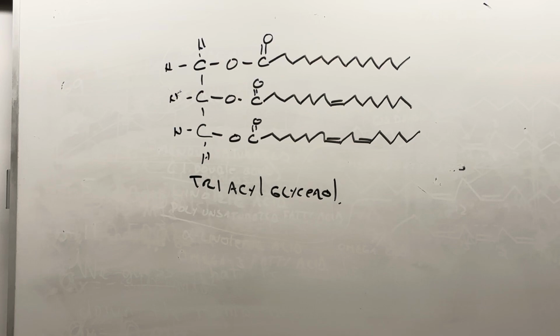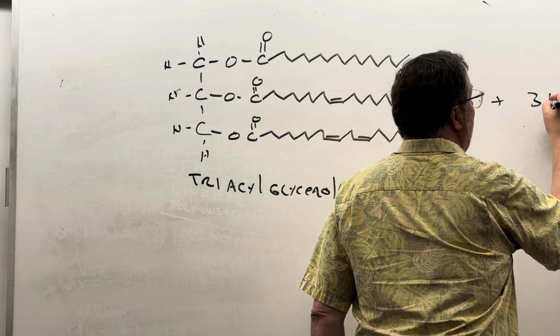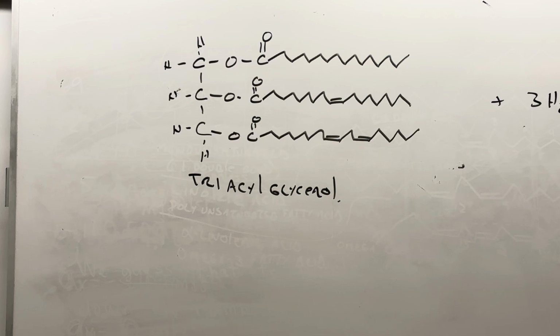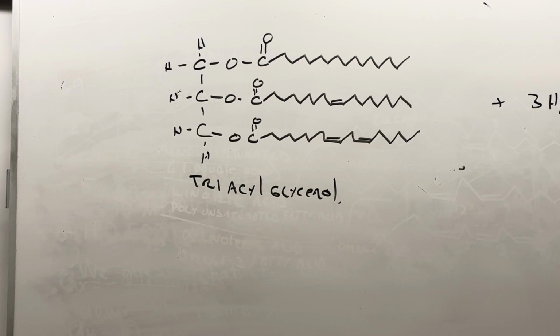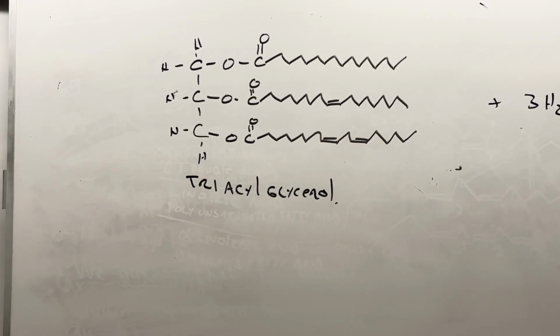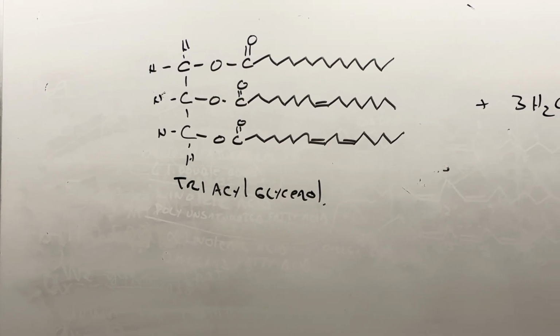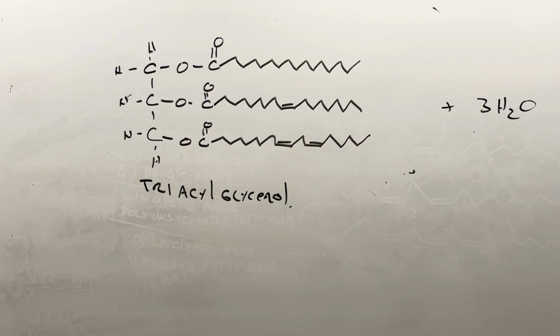I have a question. Yes. So each time one of those bonds is formed, the water comes out of all of the bonds? That's right. So more completely, what I should do here is say plus 3 H2O, as a net reaction. If you think about that, that's how we have made a lot of different molecules. When we made the peptide bond, we took 2 amino acids and did a condensation reaction where we removed water. When we made our polysaccharides, we took glucose molecules and linked them together with glycosidic linkages by removing water. So there's another variation on that theme.